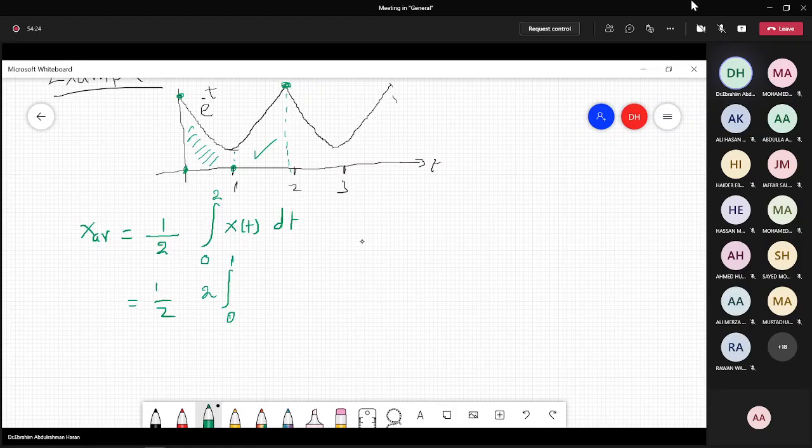And what is x of t here from 0 to 1? It is equal to e to the power of minus t dt. So 2 cancels with 2, then it is e to the power of minus t divided by minus. As we said, you can put the minus here or remove the minus but change the limits. So it is from 1 to 0. At 0, this is equal to 1, minus at 1 it is equal to -1. So then you can calculate it by your calculator.